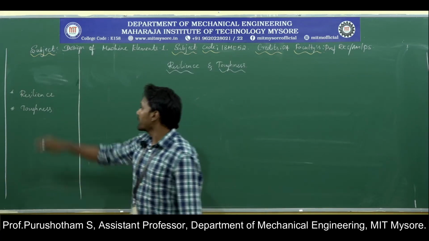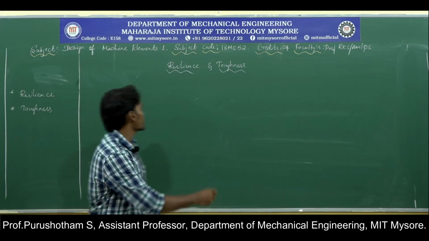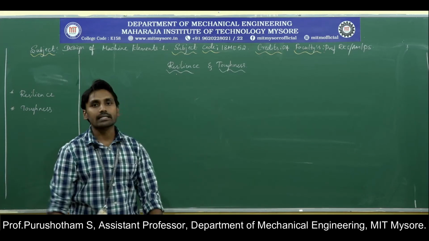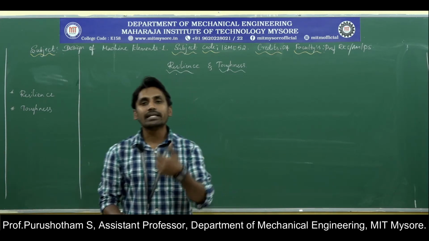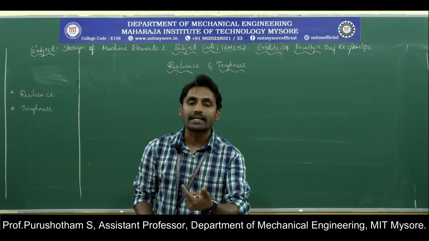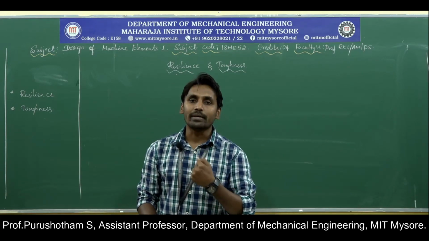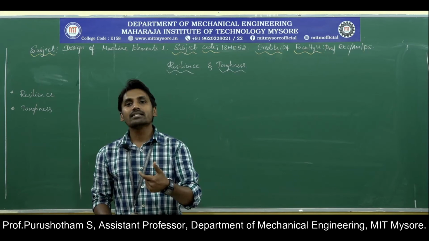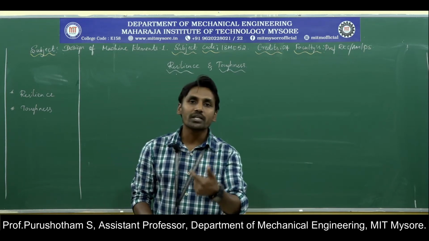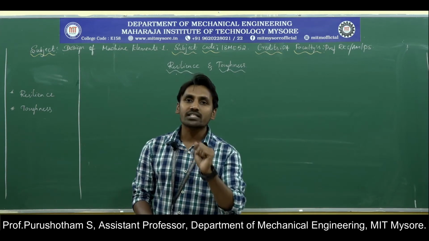Next we move on to the topic resilience and toughness. First of all, what do you mean by resilience? Resilience is the ability of the material to absorb energy within the elastic limit. So this resilience is measured in terms of deformation or strain, and that is called strain energy.